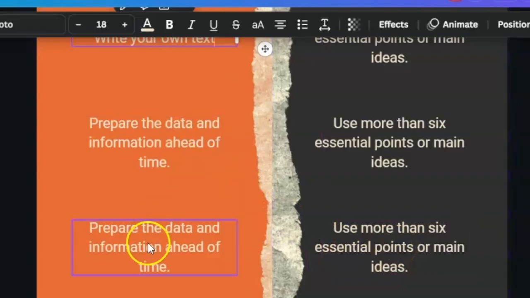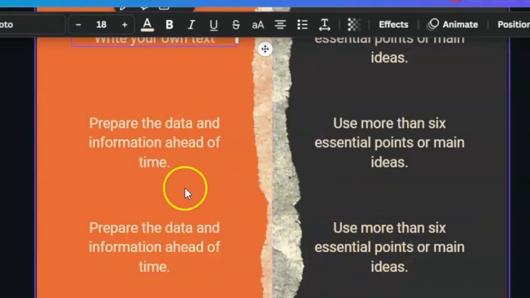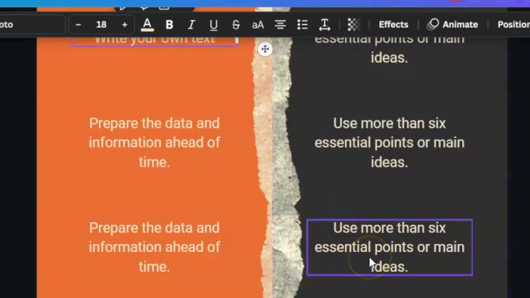So make sure you have the same number of lines from one side to the other, and you want to keep this short. Don't write big, huge sentences, because infographics are usually something you see in a magazine that you want to read really quickly and be done with it.